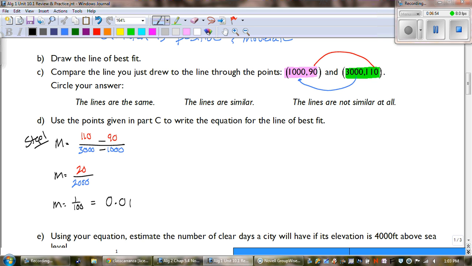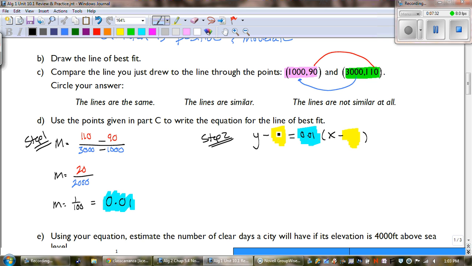Okay, so now that we got step one and we've got our slope, do you guys remember what step two was? So we had to do y minus your y equals the slope times x minus your x. This is where we plug in the slope, and then we have to pick a point. It doesn't matter which one, okay? So I'm going to put my slope where it goes. Which point do you guys want to use?